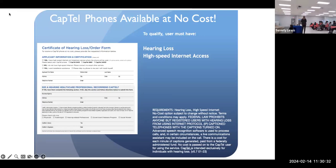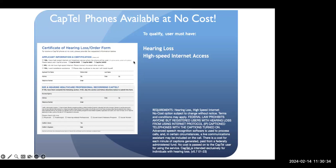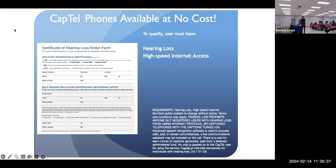It's a simple process. If you're interested in getting your phone, I do the installations, the training, and the outreach. I have forms here — you give me your name, address, and phone number, and then I come to your house. I'll get the phone set up, show you how to use it, add your contacts, and we'll practice together.